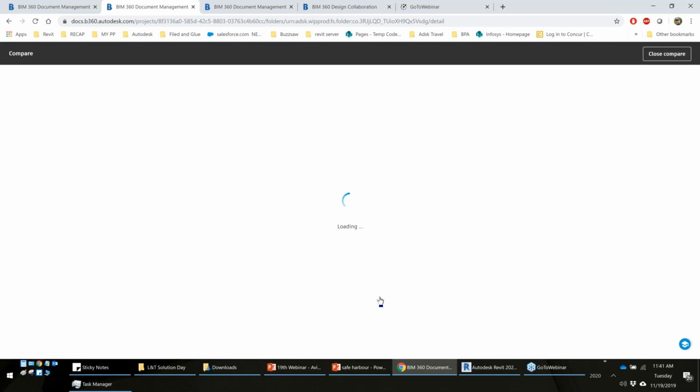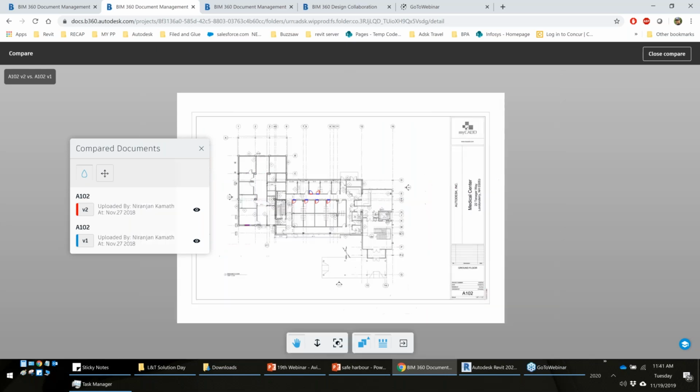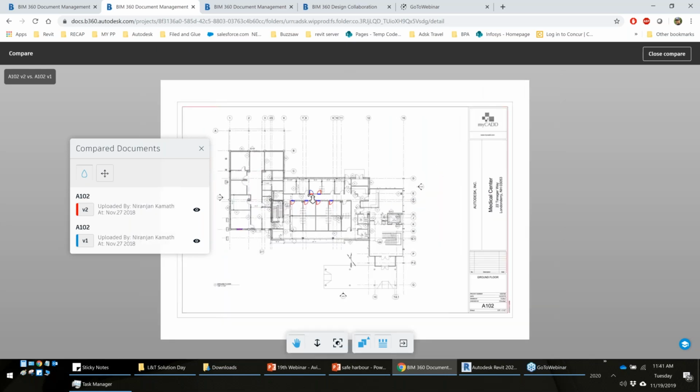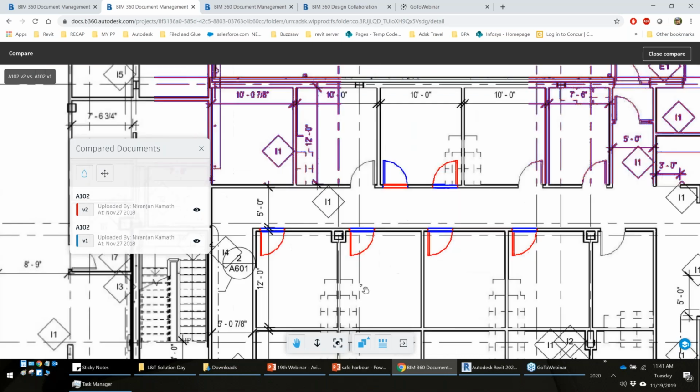Now, remember, this is simple 2D data that you have. Even for this PDF, you can say version 1 and version 2, and it is still generating that. You can see there are a couple of changes. Many times it is fairly visible to see the changes, that some of these doors got changed. They are newly added in version 2.